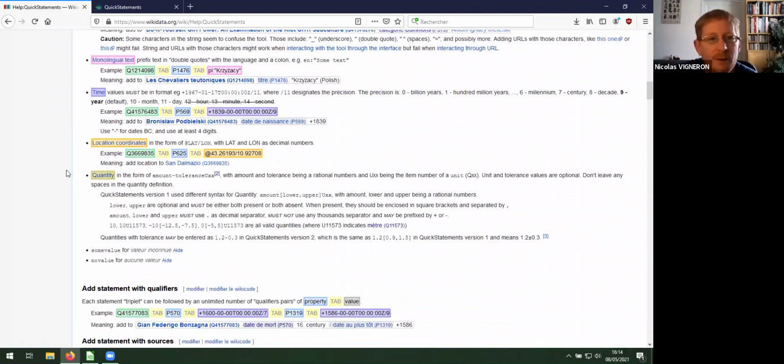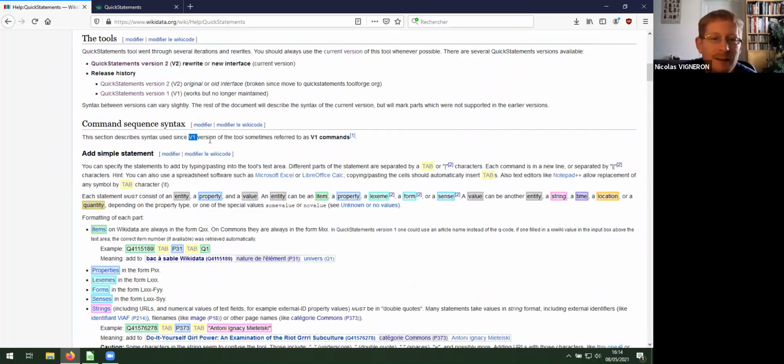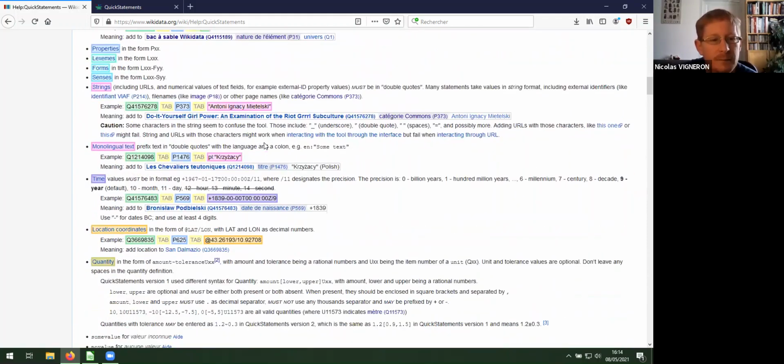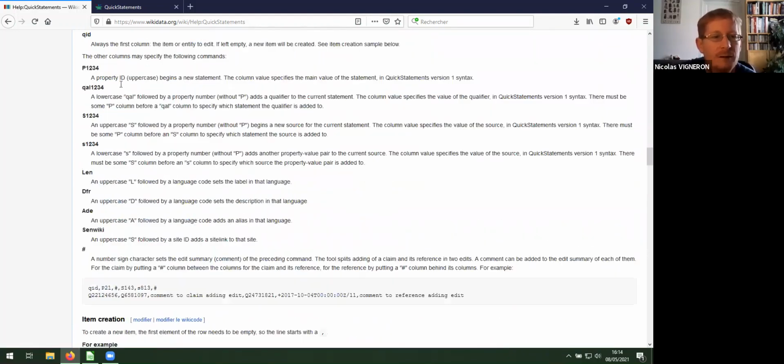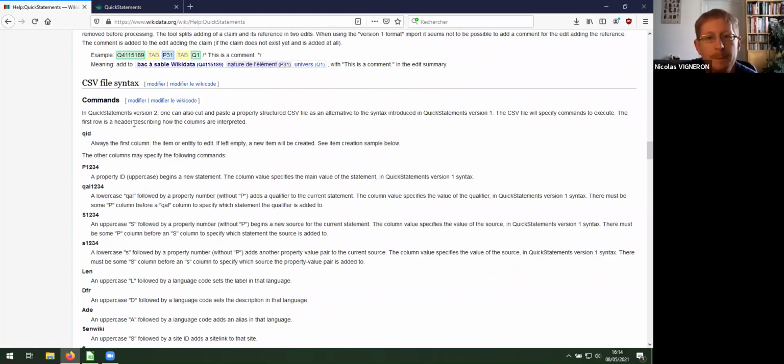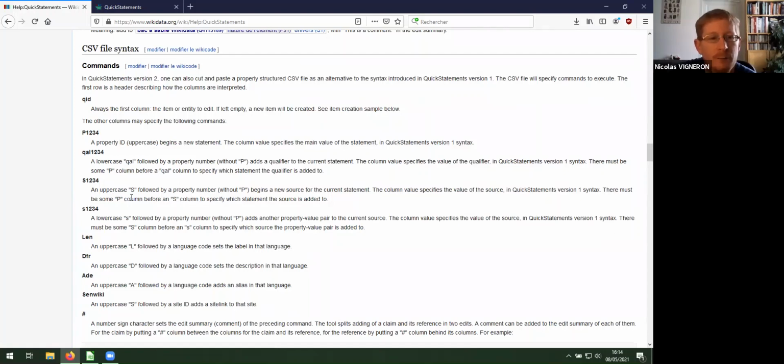This is what we call the V1 syntax, because it existed in the first version, and it still works the same in the second version. There's a second type of syntax which we call CSV file syntax, where we use a different syntax when we want to import.